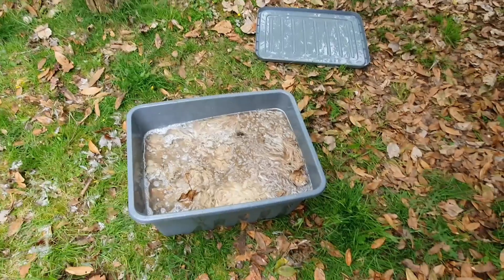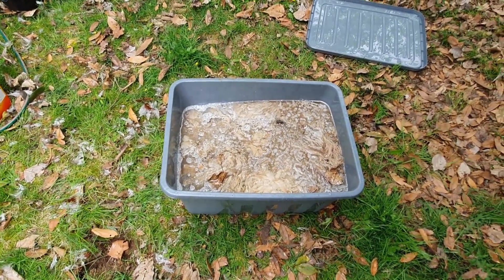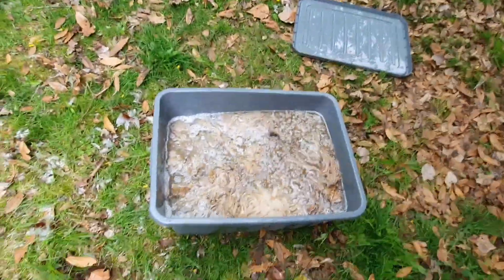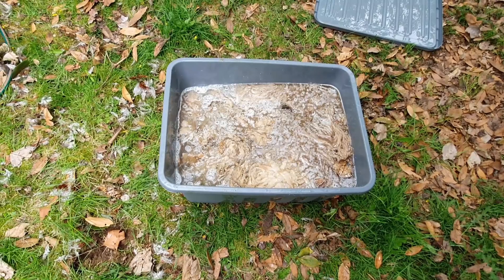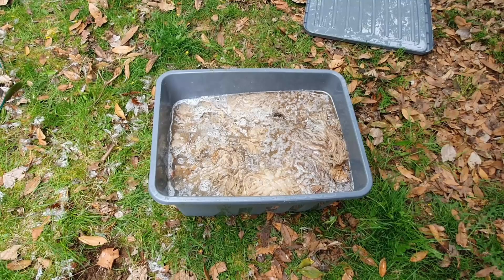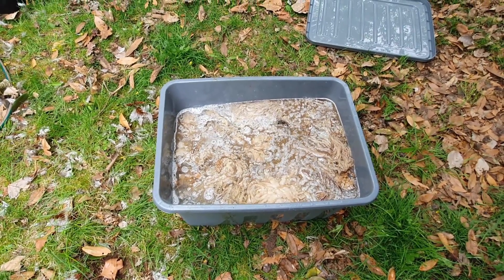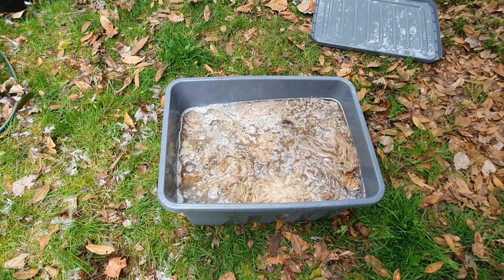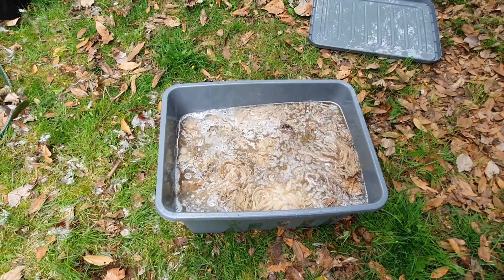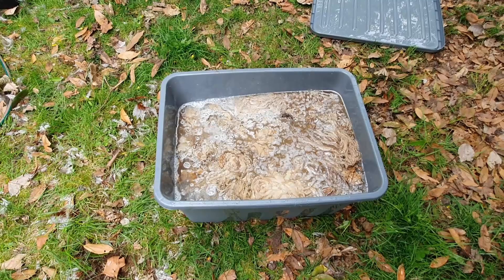You can do multiple washes as well. I'm just giving it a general poke here with my stirring stick — I use this for most of my stirring things so I don't get my hands dirty. It's important to go through and give it a general wash and really get that stuff into it. You want everything to be fully contacted. Leave that to sit for a couple of hours, not too long. If you want to do multiple washes, just wait until the water's dirty, stir it around, take it off, and transfer it into another container where you've pre-prepared some water. This will help to effectively clean everything off and leave you with a nice, beautiful skin.